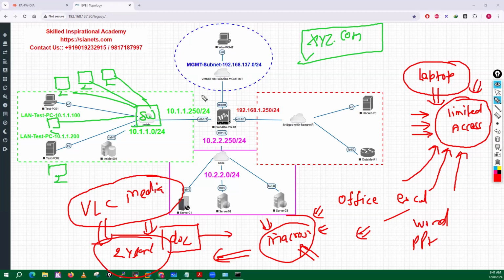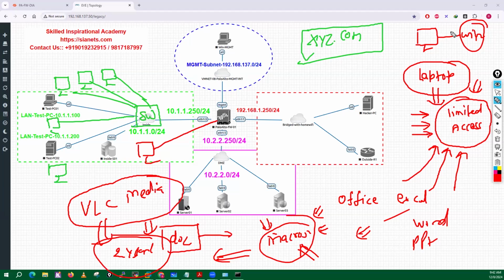See, your laptop is secure in your office environment because in your office, you are sitting behind your firewall. But what about at your home? At home, you are connecting with your Wi-Fi, right? At home, your laptop is not secure, and anyone can gain access. We will do that particular macro thing in one of our labs as well, so at that time you will get the idea.